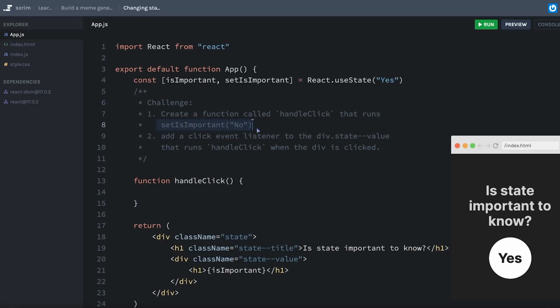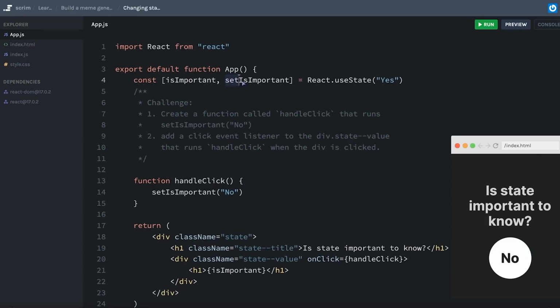Well, simply enough, I can copy this line of code, put it in there, and then I need to set up an event listener here. So I'll say on click, again, capital C. We will run our handle click function. Hit refresh. And when I click my button here, awesome. Okay, notice that as soon as I clicked, it changed from yes to no.